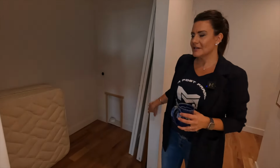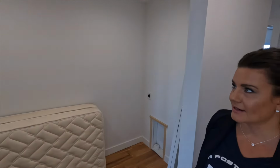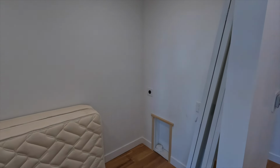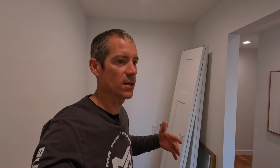We'll start out over here, which is going to be a laundry room. This is another one of those spaces that we just haven't finished out yet, which is kind of a theme of this video. Yeah, well, when you're building your own place, there's a lot of things you want that maybe you don't have the money for right away.